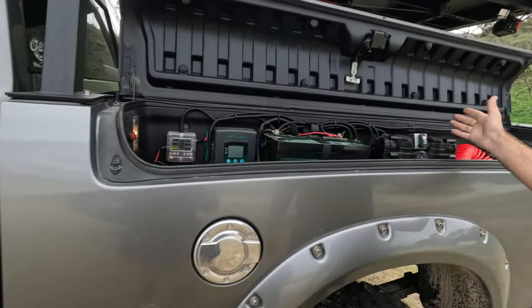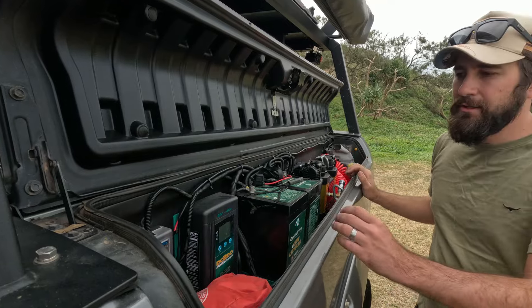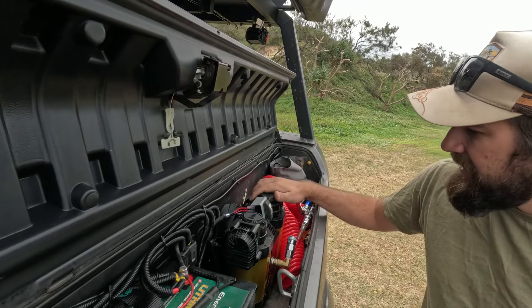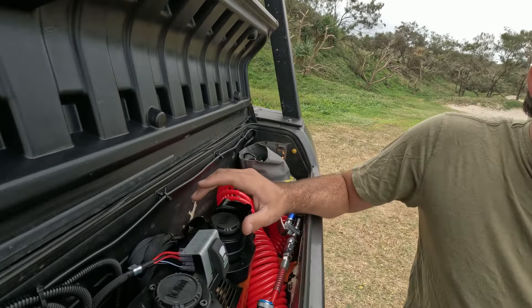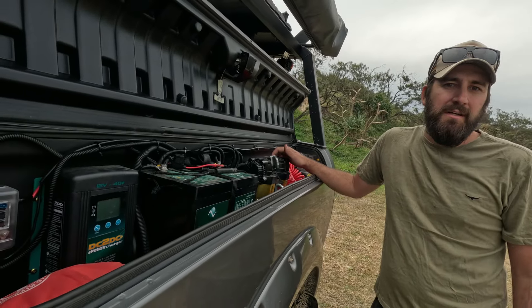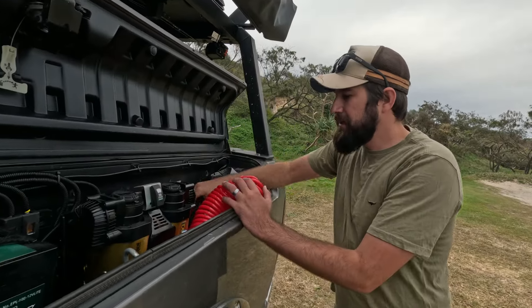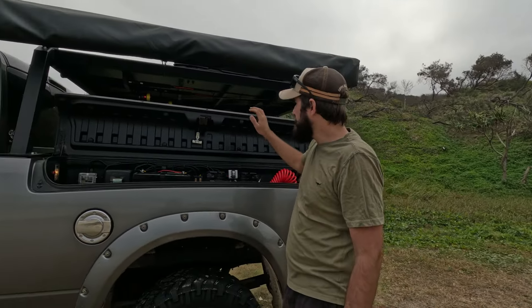In the RAM box: battery and air so I can fill up on the passenger side and stay off the road. There's an AndIrive DC-DC and an AndIrive 100 amp hour lithium battery, and a TJM Twin Pro compressor. We timed it last time we were here - went from 20 PSI on everything, car and van, to 45 PSI in the van, 45 in the rear of this and 55 in the front, and it only took half an hour. It hammers - really good compressor. Also jumper cables, awning light cables and ropes.